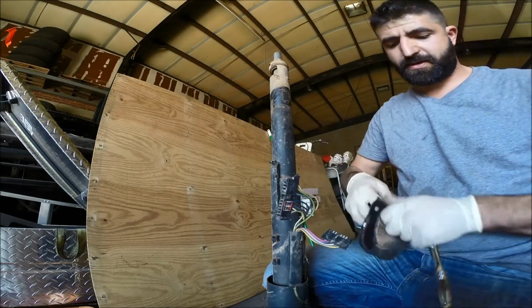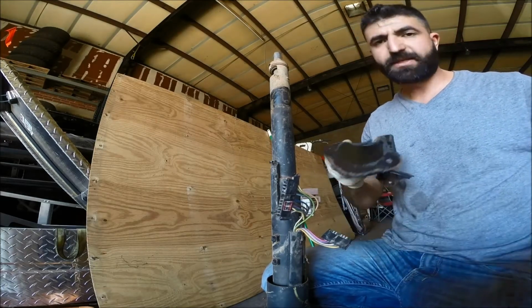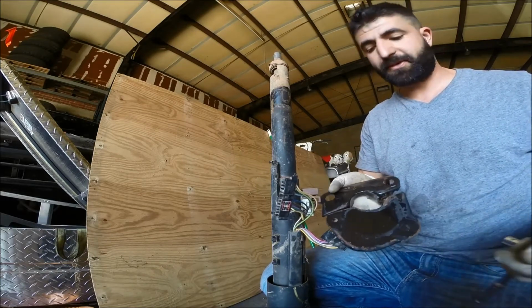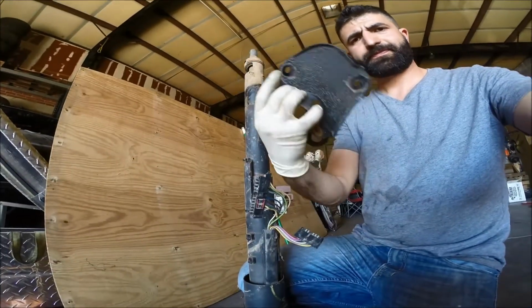It's dirty. I'm sure you probably want to get a new insulator piece, but it's a Jeep. So it's not going to have much insulation anyways. So I'm going to go ahead and put this one back on the way it is. There it is.